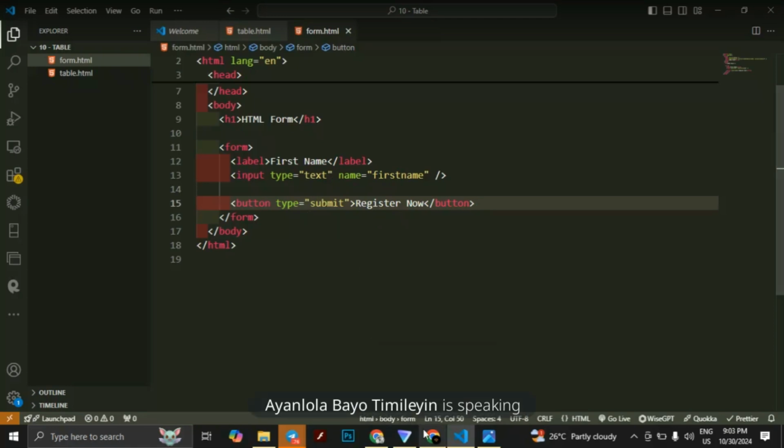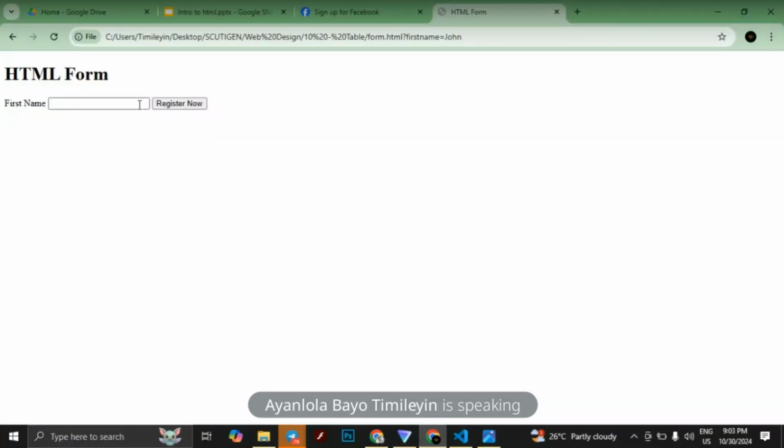Button. Again, you see everything is actually on a straight line. So which means button is also an inline level element. So it takes the exact width of its content, and that is why it is not starting on a new line. An inline level element does not start on a new line. They take the exact width of their content.